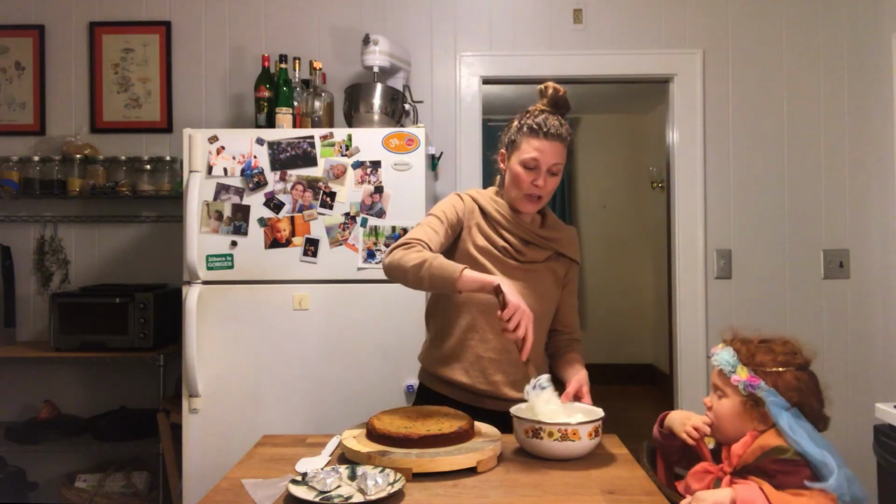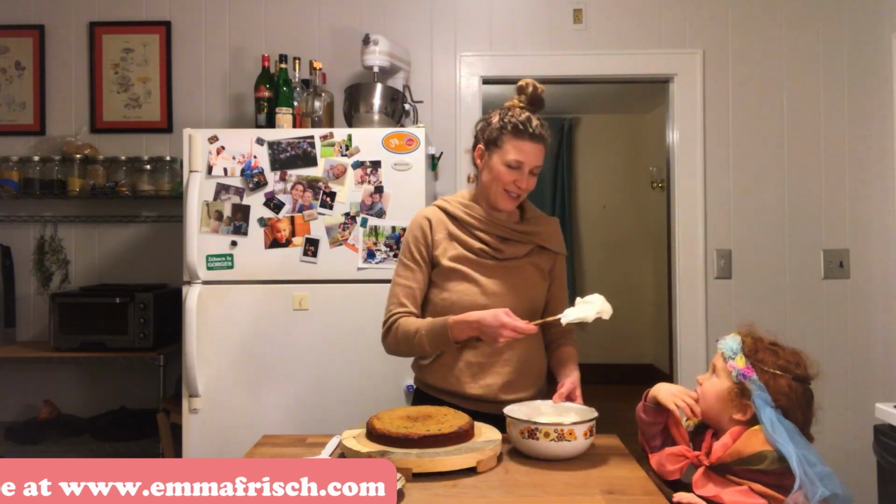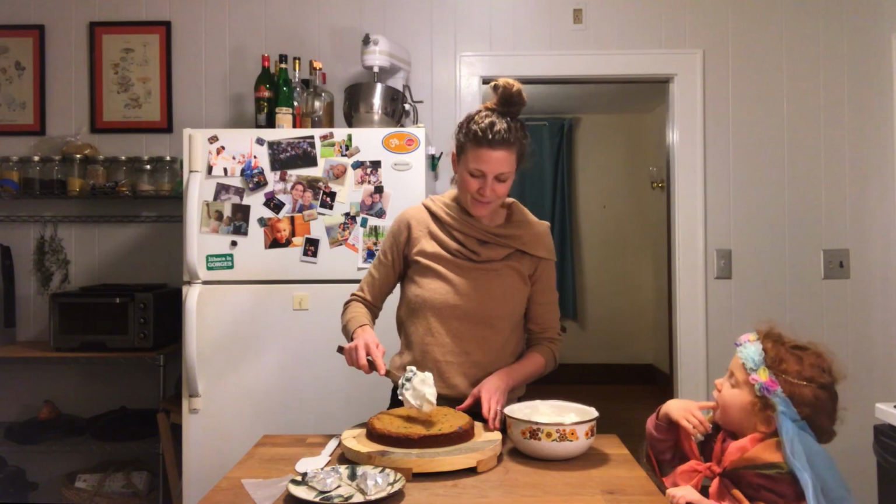So, we're gonna start decorating the cake. And this is a yogurt and maple frosting, and that is literally all that's in here. So, Ayla can go nutso eating this. Ready, Ayla? Okay.